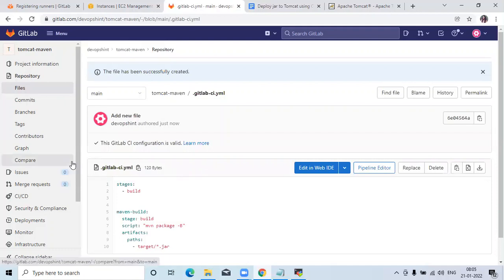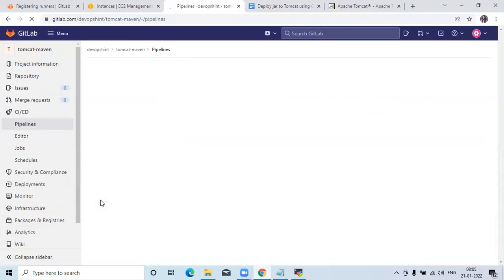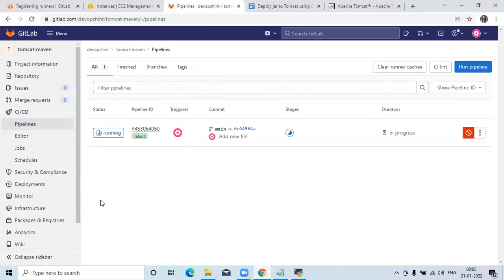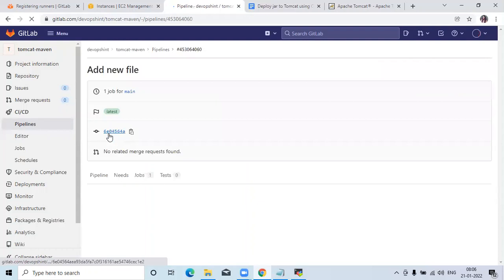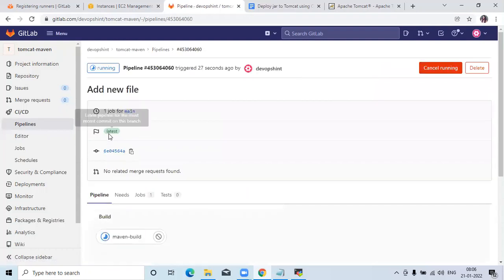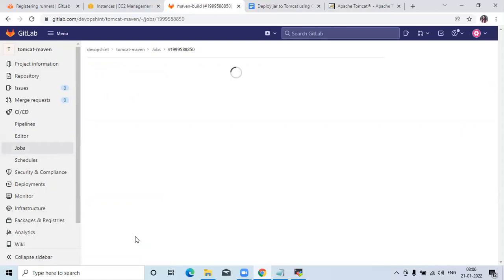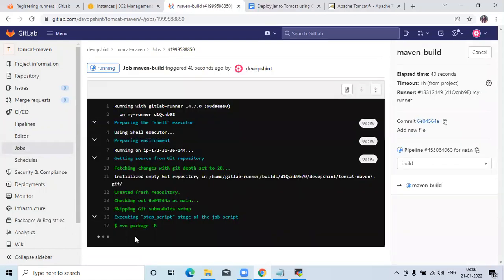And now let's check the pipeline. So you can see here our pipeline is running. So wait for a few seconds. You can see it's running.